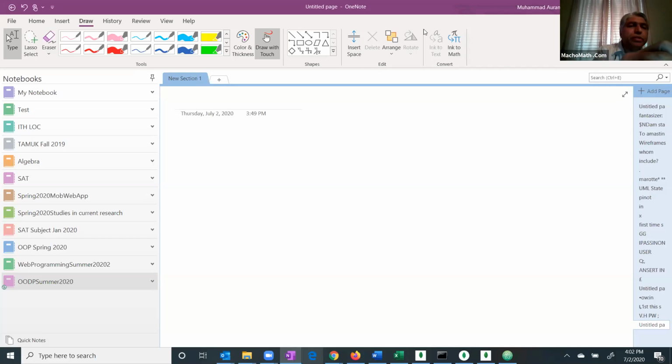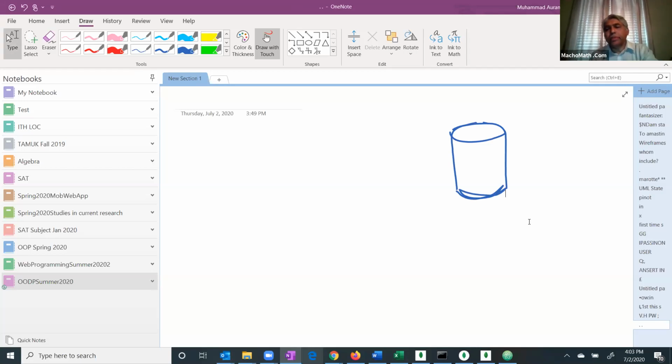Look, the deal is that we have a database, and in order to connect with the database, we have a class PDO.